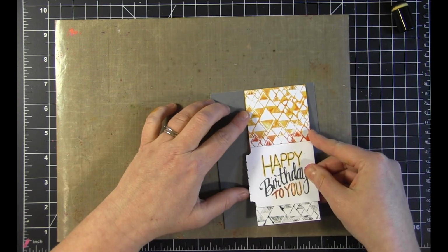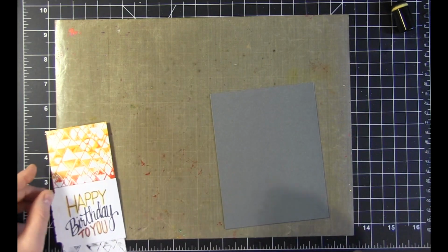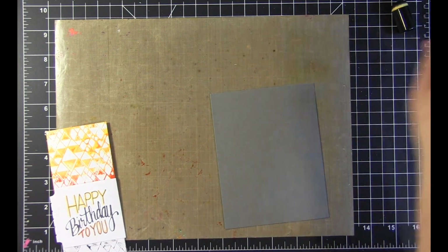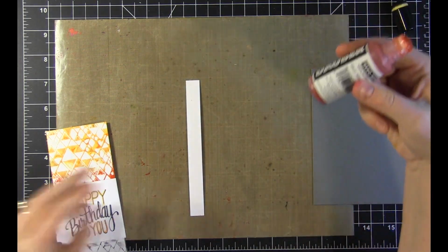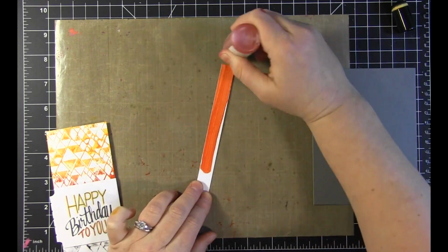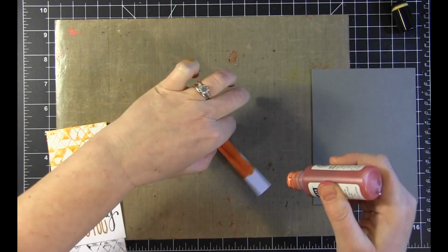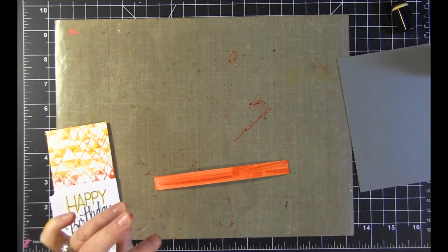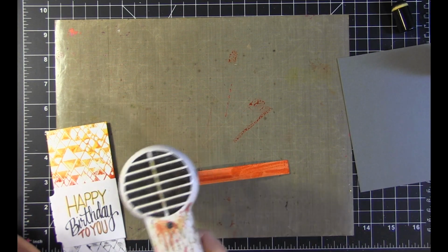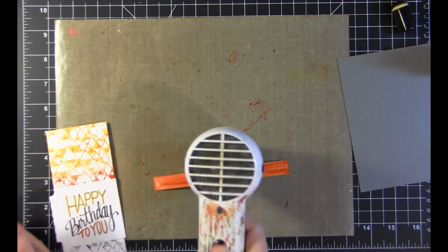I think that just needs a little bit more color. So what I'm going to do now is add a strip of color. I think we'll use the dark quartz. And I'll just take a little strip of paper and I'll take the dark quartz dauber and I'm just going to color over it. And this is a great technique to use if you don't have a color that you've already used with ink or a dauber. You can just make your own paper.